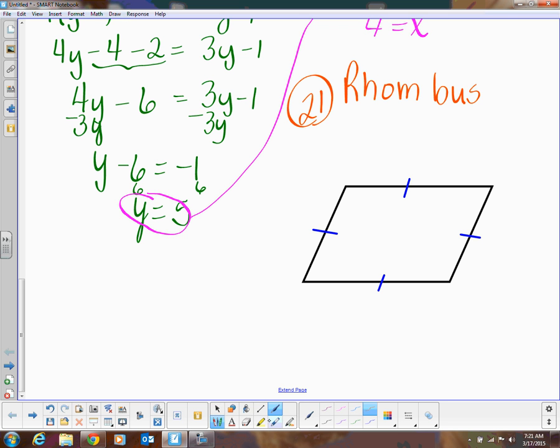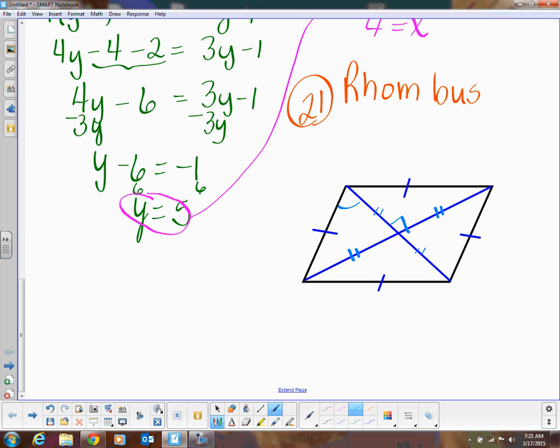picture. All right, so they happen to have drawn in the diagonals. Now, what do you know about the diagonals of a rhombus? They are perpendicular. What else do we know about the diagonals of a rhombus? Okay, they do bisect each other, but what else do we know? What else do they bisect?